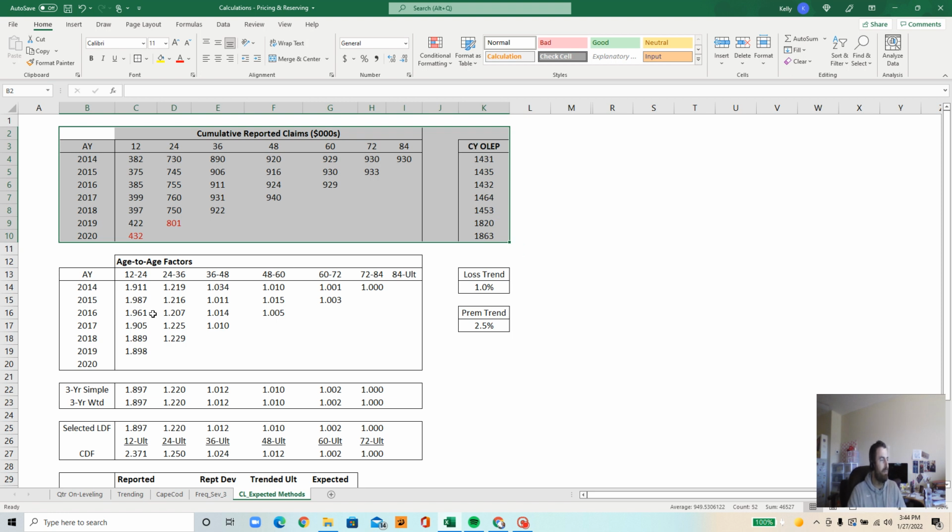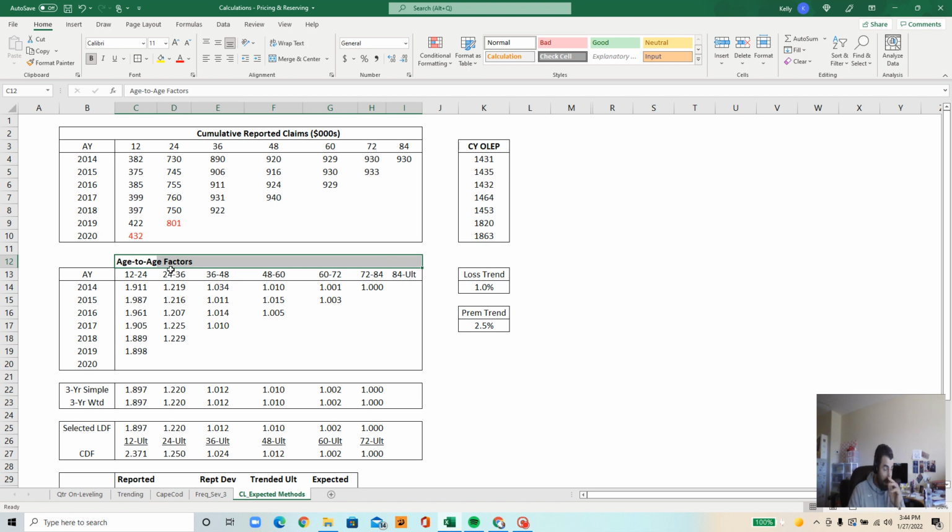And I have some age-to-age factors, which I computed in the prior video. Go ahead and watch that if you have not seen it yet. I will link it up top. Okay, so now that you paused it and copied that down, if you want to follow along, we will continue. I did change these values from the last video to make it a little more interesting. So go ahead and make that update.